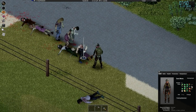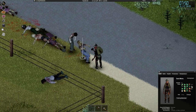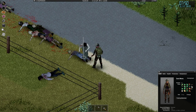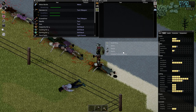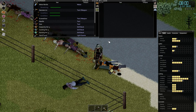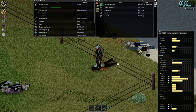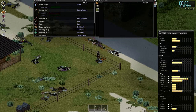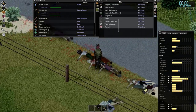Yeah, we're so good. Our character sucked, very underweight, zero strength, zero fitness. But now we're so strong. It's because we have the level 5 weapon skill. Level 5 weapon skill does a lot. It's like 15% increased attack speed, 15% crit chance, and I think like 50% increased damage. We already have level 4 strength too.